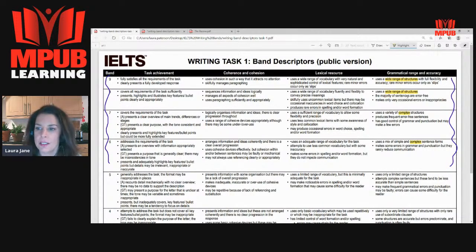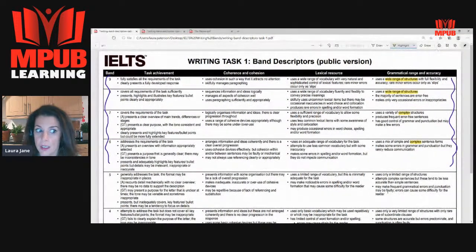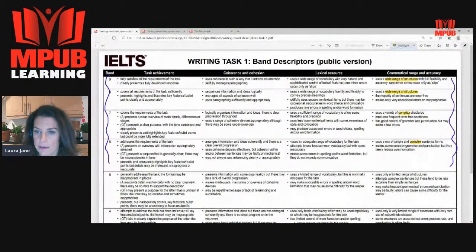This basically means that you need to be writing in a way which shows that you have a very, very high level of awareness of English language. Not just you have a high level of awareness, but you're actually able to use it flexibly yourself. And one very important grammatical point that you need to be able to demonstrate, basically to get a 6 and above, is that you are comfortable and that you're competent using the passive.